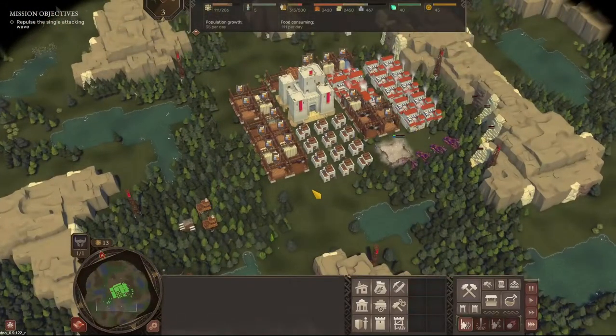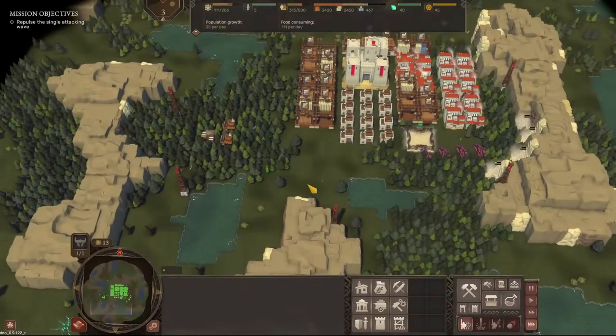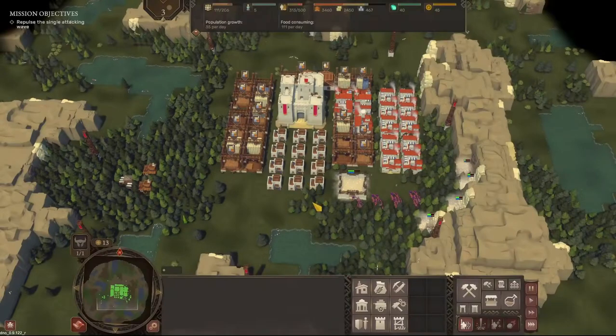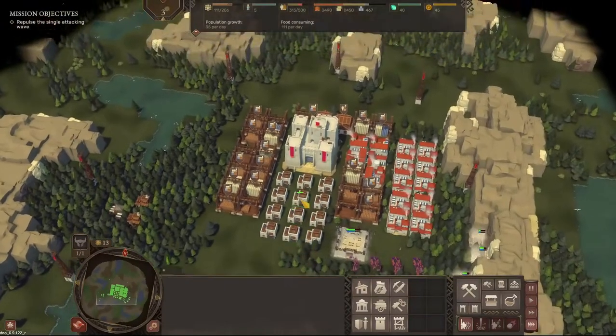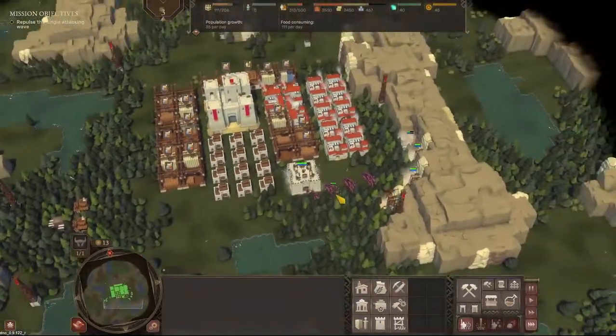So it's going to be nice, because there's no encampments in this map. No, there's none. Let's just get this built so we can start scouting.